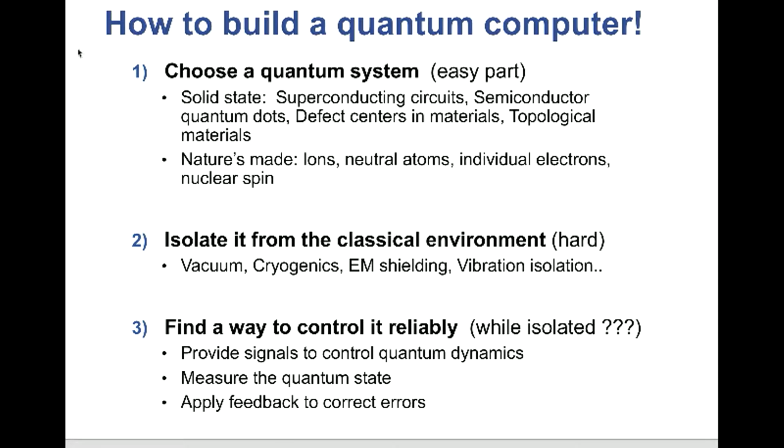Step one, which gets a lot of attention, is: what's the quantum system? So let's choose the quantum system. People say, what kind of quantum computer are you building? Is it an ion system or superconducting? Or we're doing quantum dots or this kind of thing. From my perspective, that's in some sense the least difficult, the easiest part, although it all comes together. The choice you make here obviously impacts everything else. To give you some idea of the choices, as your fundamental object, you can use photons to store your quantum information, and then you need something to be able to manipulate those photons.